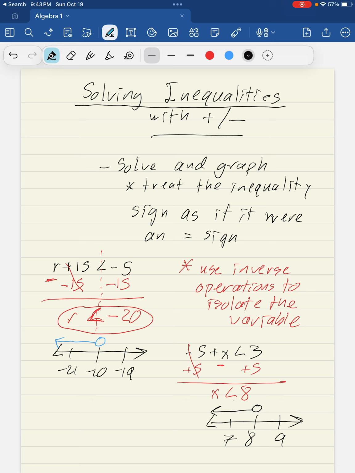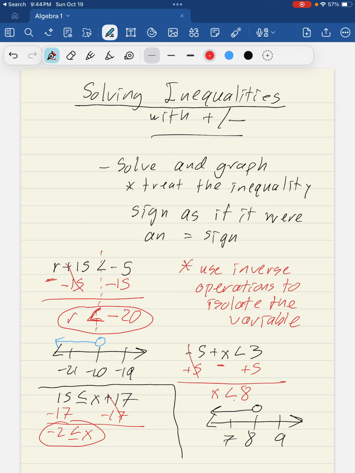You know what? Let me show you one other thing. Do it right here. Look at that. This one situation I want you to be aware of is this. 15 less than or equal to x plus 17. This problem confuses some students. And I'll show you why. We want to get our x by itself, so we subtract 17 from both sides. Classic algebra. Now we have negative 2 is less than or equal to x.